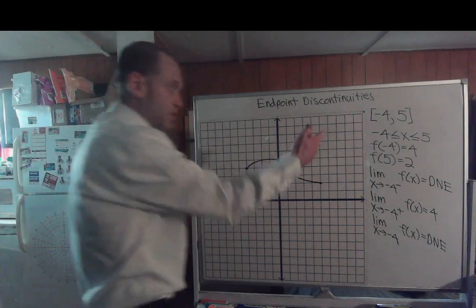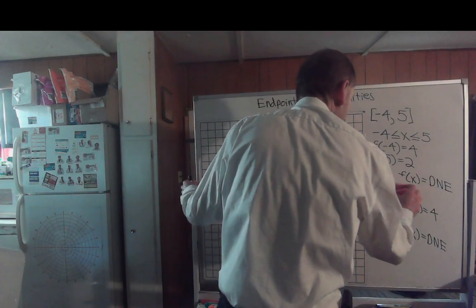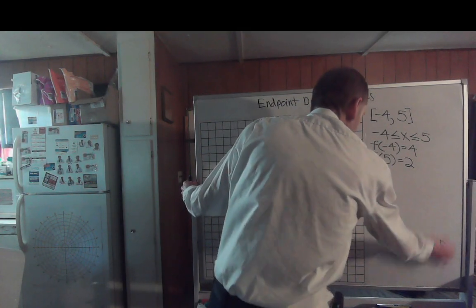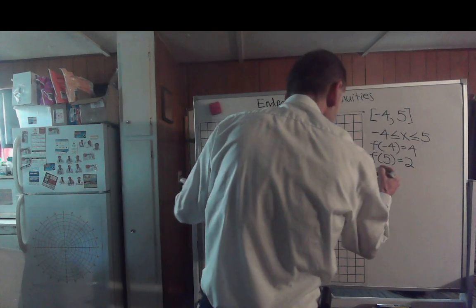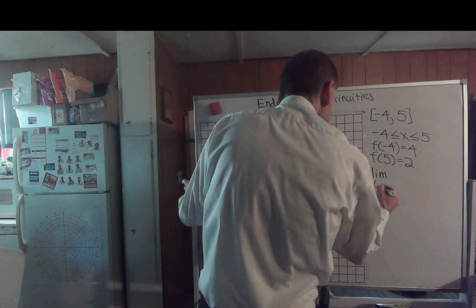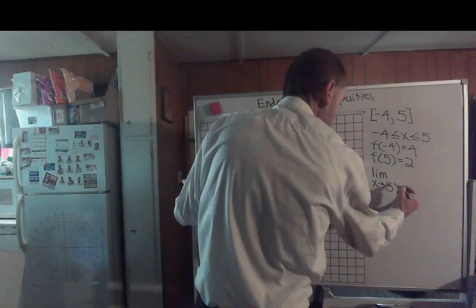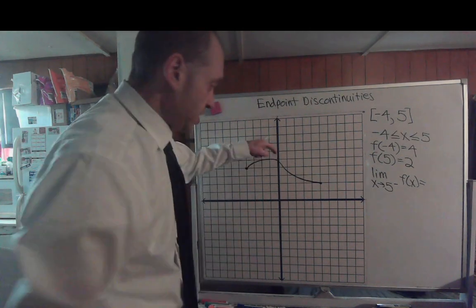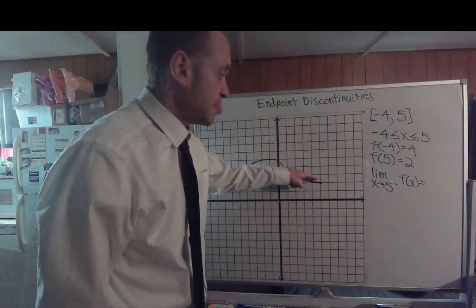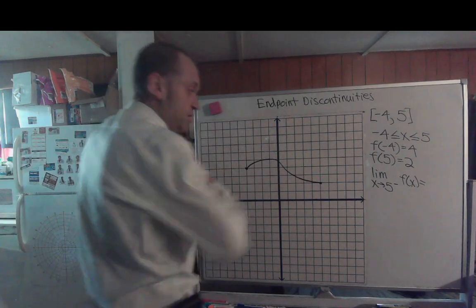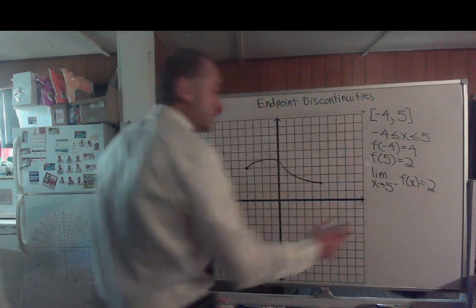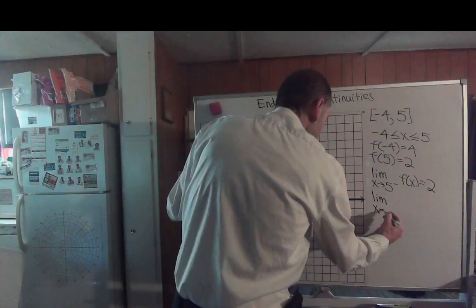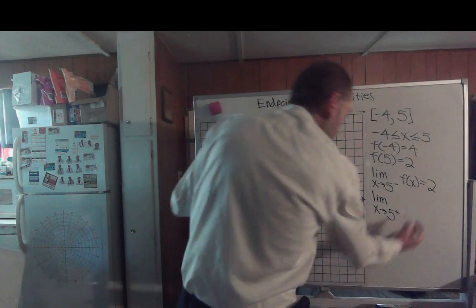Now, of course, we can deal with x equals 5. Why don't we take that? Let's deal with the limit as x approaches 5 of this function. So the limit as x approaches 5 from the left: if we trace along the graph from the left, we approach 5 from the left, we're approaching that y value of 2. So the left-handed limit is going to be 2, but what about the right-handed limit? The limit as x approaches 5 from the right of this function.